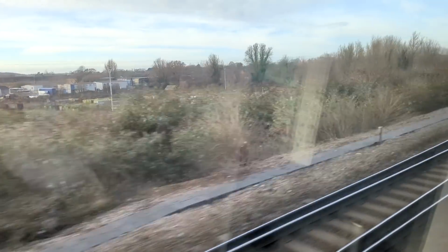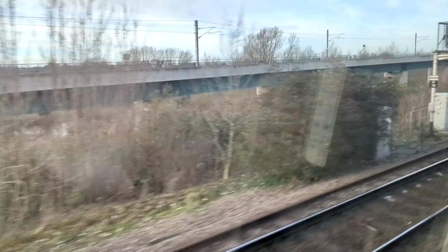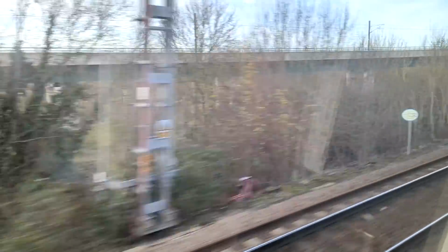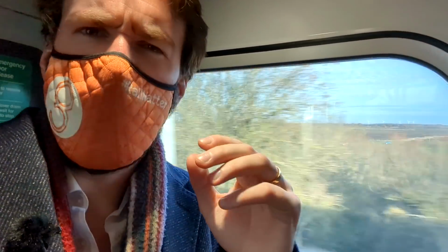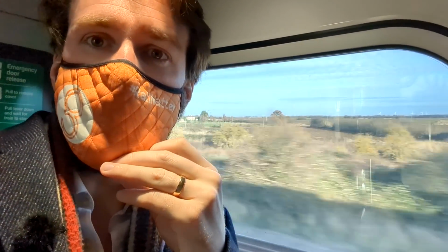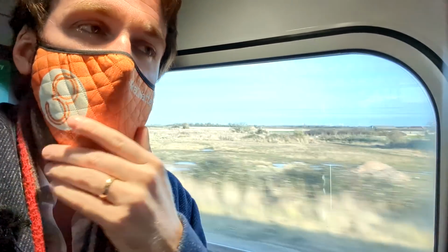A good example is my first ever design that I opened up the design tools on, which was Hitchin Flyover. I'm showing you that right now. Hitchin Flyover is south of here, where I am now, because it's the editing. But all these projects, particularly Hitchin, are an example of exactly what Werrington was all about. It's great separation of a junction. I can't remember how much Hitchin was, probably a couple of hundred million. Werrington's 250 million. So these are major capital expenditures, major projects, bold engineering schemes to essentially provide high-speed segregation.